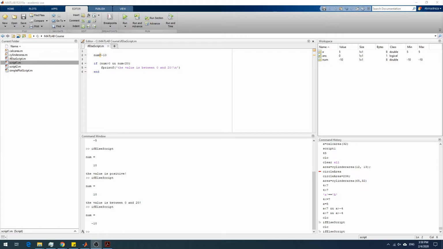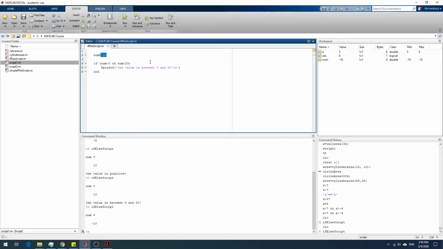Let's modify this script so it asks the user to provide a number. If you remember from previous videos, we can use the input command to ask the user for a number, or an input in general. So: please input a number, and I suppress the output so it doesn't show the value that the user provides.